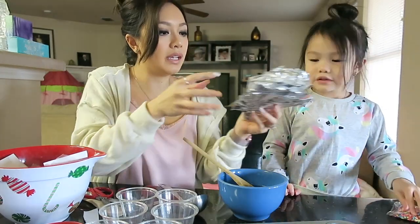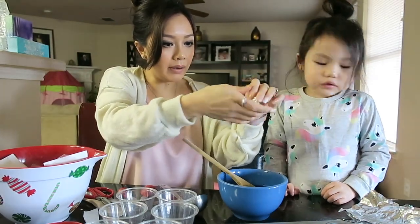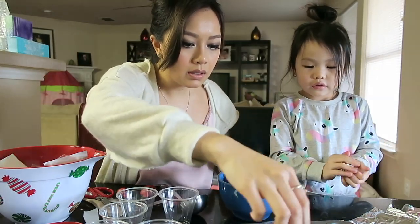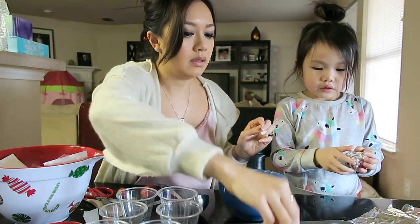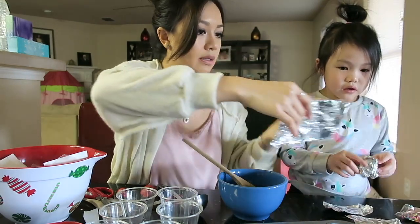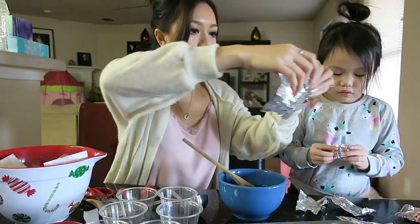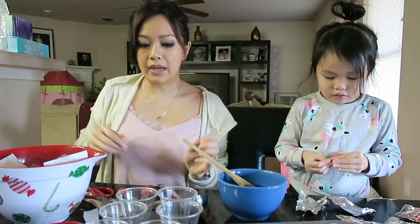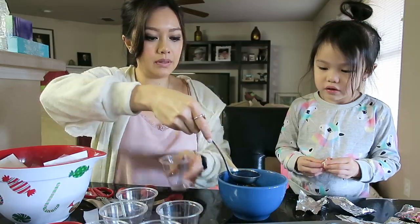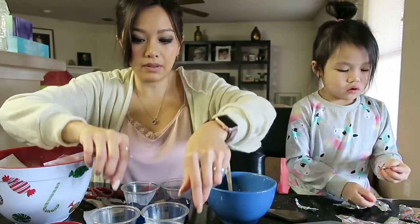Now, can you help Mom crumble these foil up? Let me show you. You're gonna take it and crumble it into a ball, like this. Tiny ball, okay? Let me see if this works. Maybe it's too big. Hold on, let's do half. Okay, crumble this up. While you do that, Mommy will pour this into the cup. Try to get this evened up.